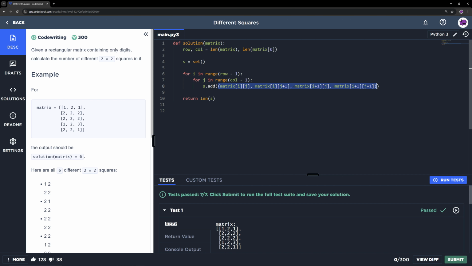So if you don't know about tuples, then I would suggest reading up on it. But basically, what you can remember is that you cannot add a list into a set, right? Because a list is a mutable object, a mutable variable. So essentially, you can add a string to a set, right? So instead of converting this into a string and then adding it to the set, you can just add a tuple, which is essentially like a list, but it is immutable, right? So you cannot change it. You cannot change its size. You cannot append to it. You cannot do anything with it, basically. I mean, you can just copy it essentially. If you want to overwrite it, then you have to overwrite it and delete it. It's just like strings, right?